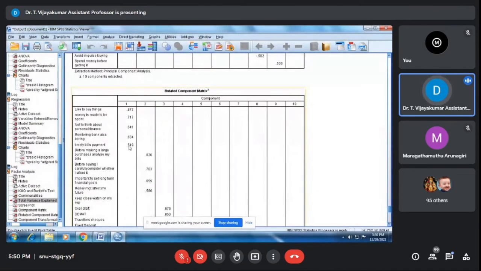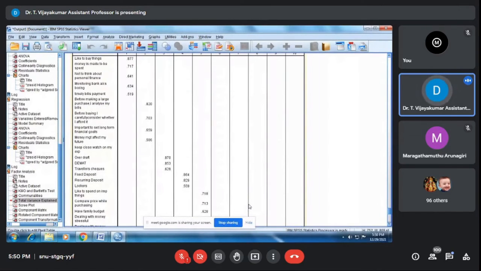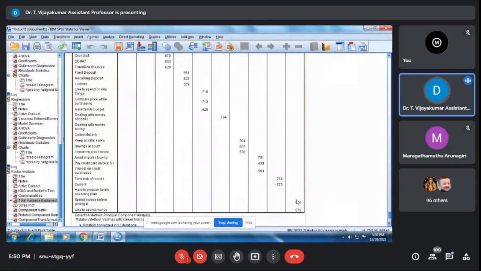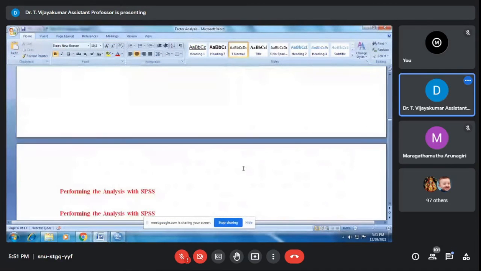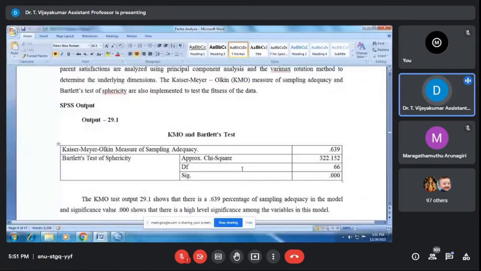This is the first important factor, this is the second important factor, this is the third, fourth, fifth, up to the 10th factor. So these are the least important 10 factors. Say, for example, spending money before getting it, liking to spend money. These are the least important factors affecting the financial literacy of women, as we can interpret, sir. I will show it. I have given it in the explanation also. Yes, this is the way.